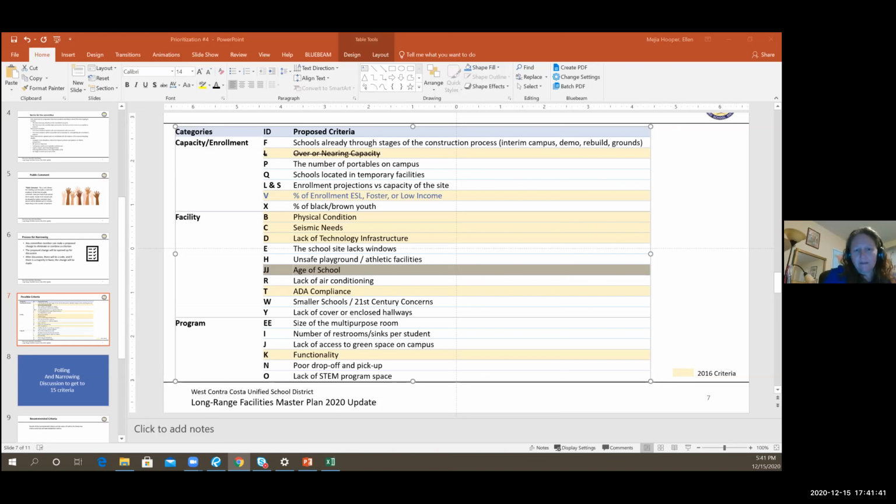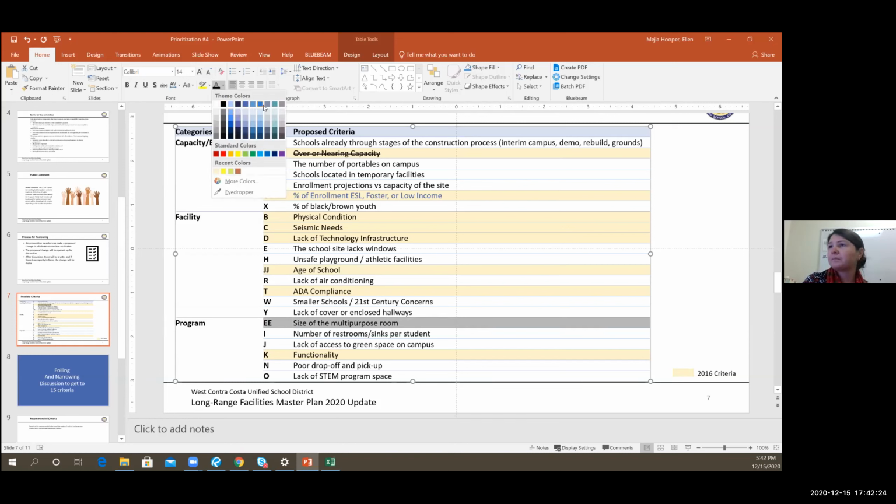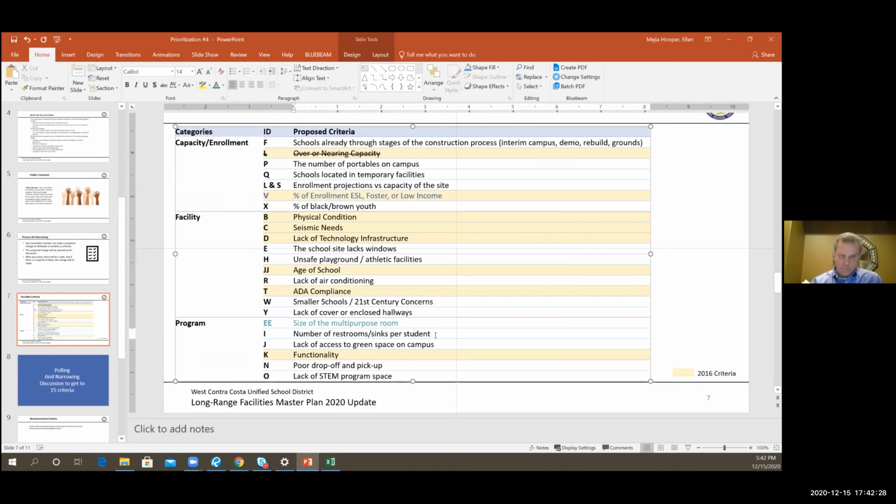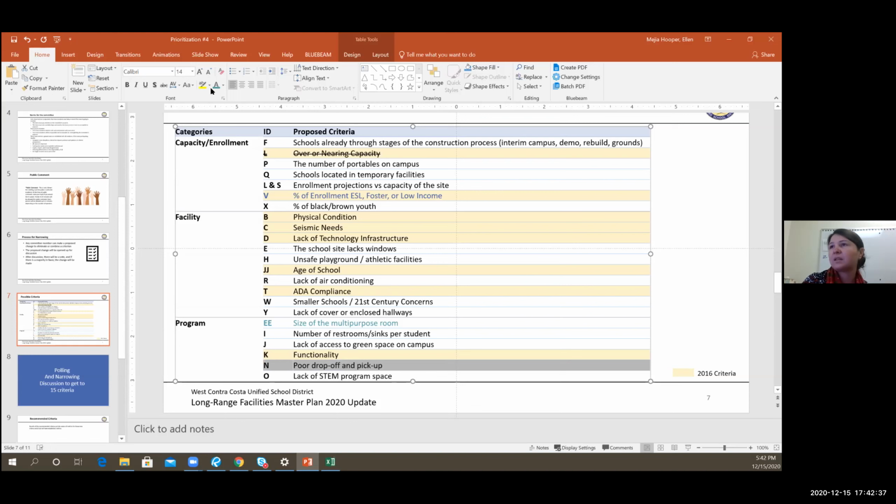So if they're already there, I would propose saying they are combined with that. Whichever ones you say are in that already, I would say we should consider them combined. Okay. I want to agree. If you go through the list of functionalities and they're already listed, maybe you want to consider that they're already part of the matrix. All right, so this one for sure was. The number of sinks was, but not necessarily the number of restrooms. The green space wasn't really covered, but this one definitely was covered, and this one was covered as part of the functionality score.